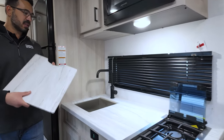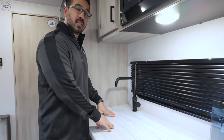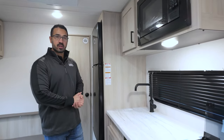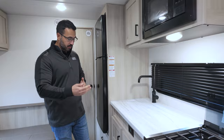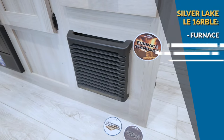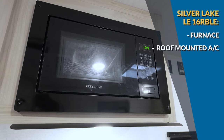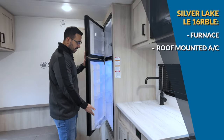You also have a single basin sink with a sink-top cover — that gives you additional prep space, which in a smaller RV is huge, plus a window behind it to let in light. Storage here is adequate. This one has an actual furnace as well as roof-mounted AC, so you get better climate control. There's a microwave up top and the large GE 12-volt refrigerator over to the side, with storage underneath for pots and pans.